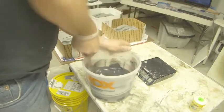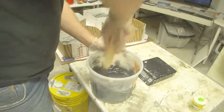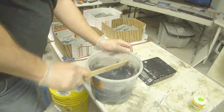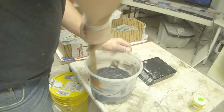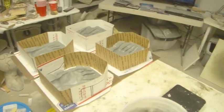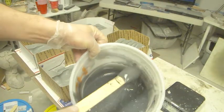So what you would normally do is what's called degassing it. You degas your silicone, and what that does is it sucks all of the air bubbles out of the silicone. But I'm not going to do that tonight because I'm assuming that probably you don't have a degassing chamber, and so it makes it a little more tricky for you guys at home. I don't want to just show you all of this stuff with sexy equipment.